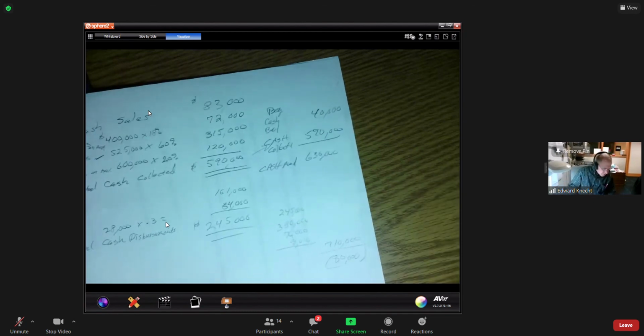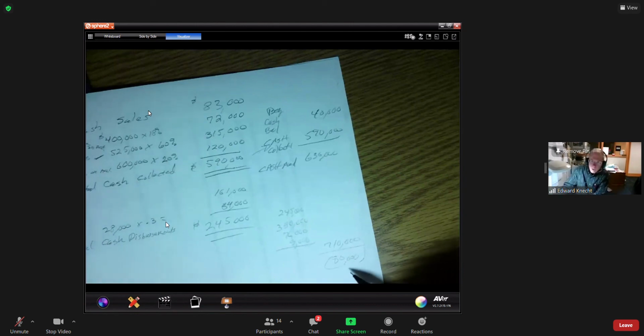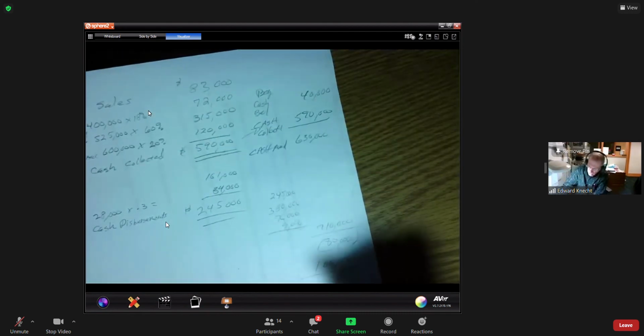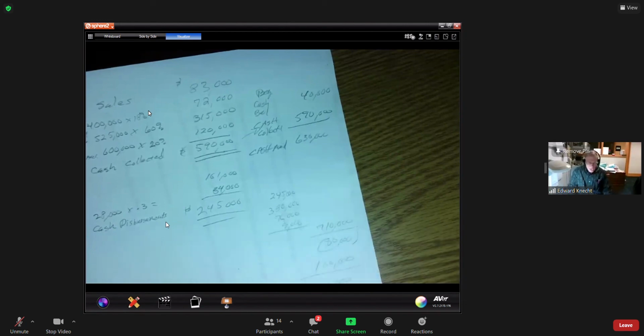Oh, so how much do we have to borrow? What's it say they want for an ending cash balance? Company maintains a minimum cash balance of 20,000. So we got to borrow 80 plus another 20. So we're going to have to borrow 100,000. So then we get an ending cash balance of $20,000.